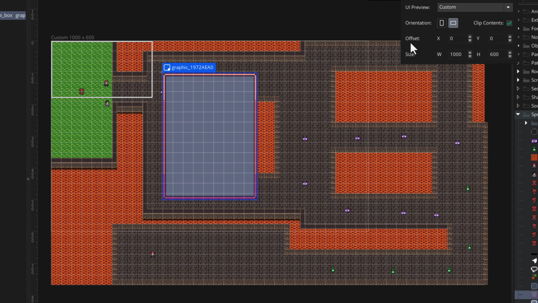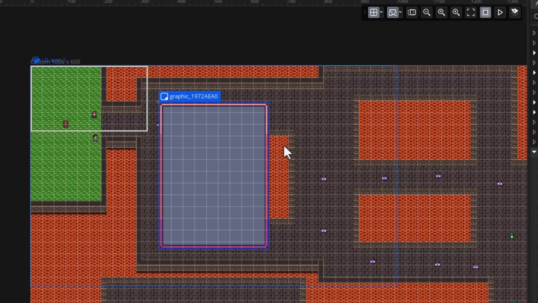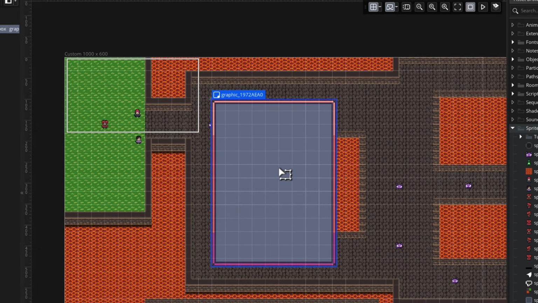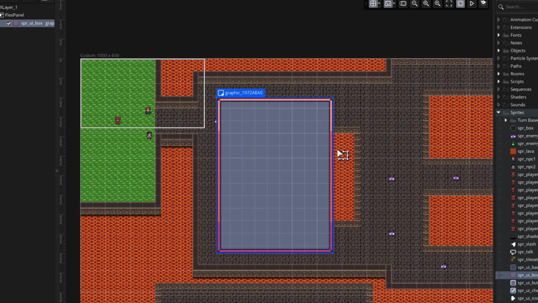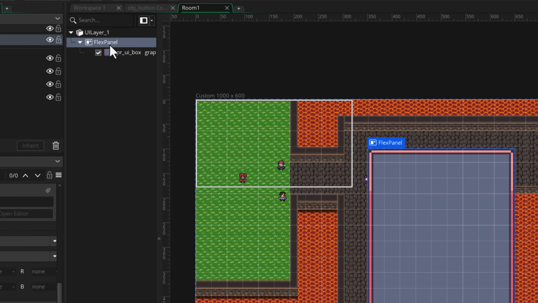So changing the size here will only affect the area that's used inside the room editor to preview your UI layers. But when you run your game, it's the size of the window or the GUI layer that will be used. Now before we go and add more things, I'm going to rename this panel to say pause panel, just so we can tell what each panel is.